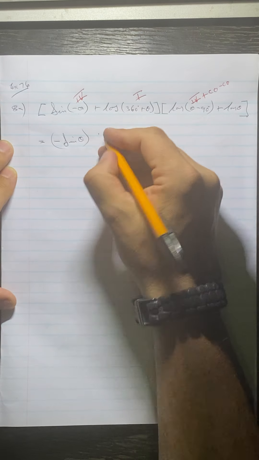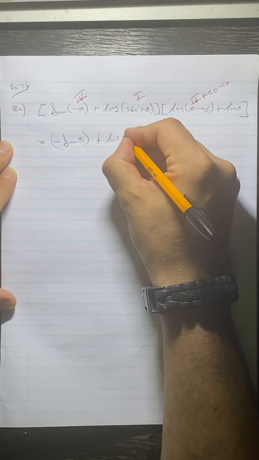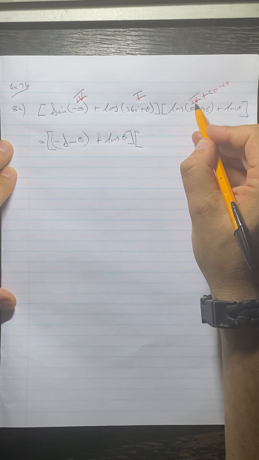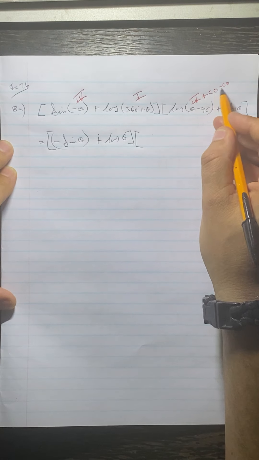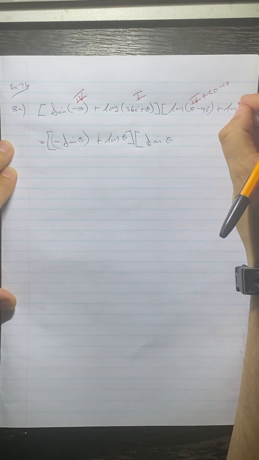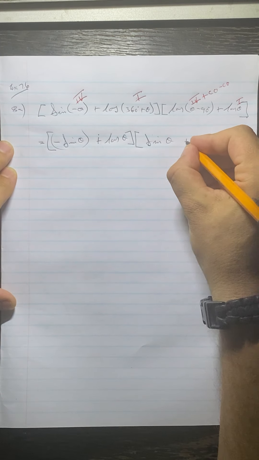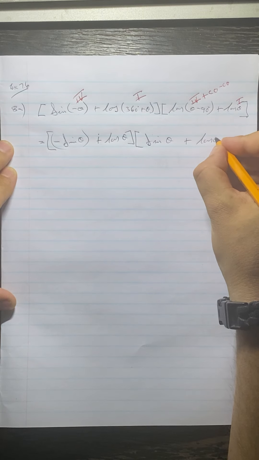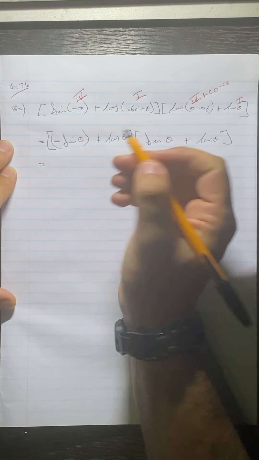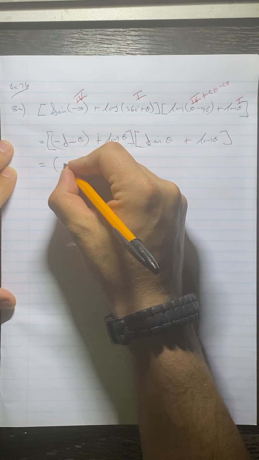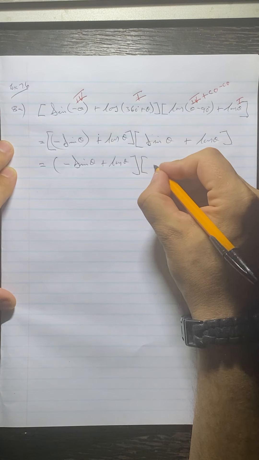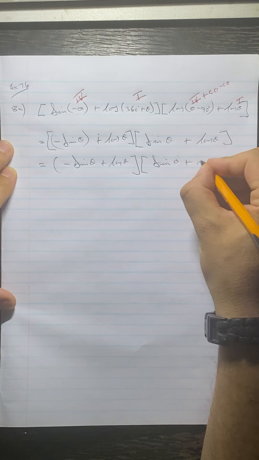Cos in the first is positive, so this would be plus cos theta. Then cos in the fourth is positive, but it changes to sine because of the co-function, so this is sine theta. Then this theta here is in the first quadrant, so cos in the first is positive, so this becomes plus cos theta. So over here we've got minus sine theta plus cos theta, and in the next bracket we've got sine theta plus cos theta.